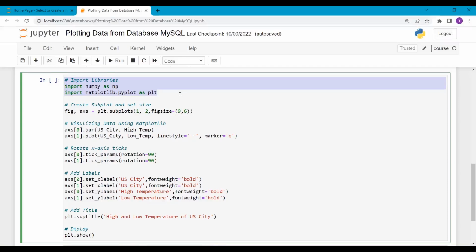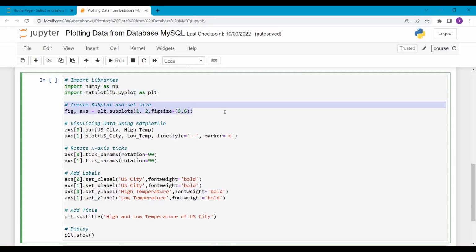I need 2 libraries, NumPy for data manipulation and Matplotlib for data visualization. Then I want to create a subplot. I create it using the subplots function, and I also want to change the figure size. I pass figsize as a keyword argument, setting the width to 9 inches and height to 6 inches.